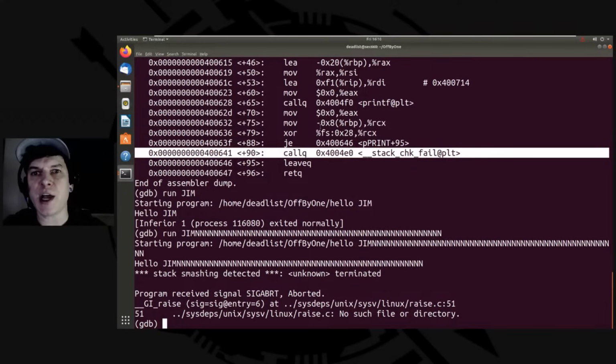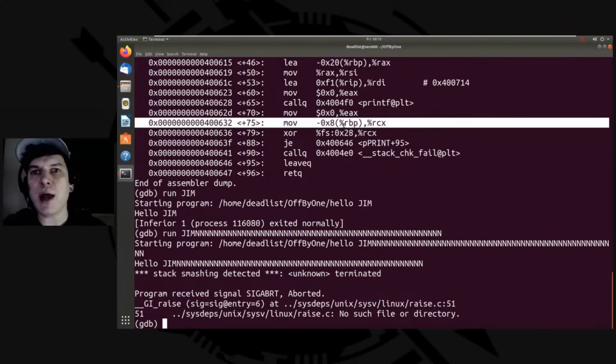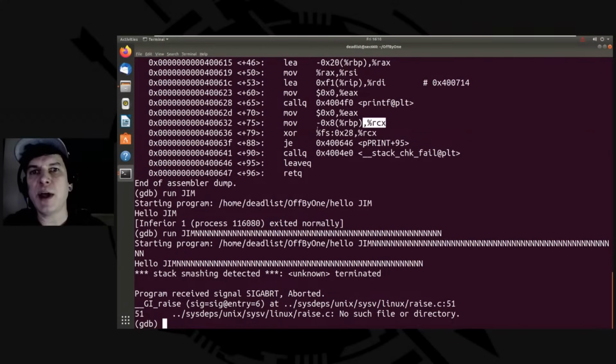Right here is the check. It's saying grab the canary off the stack from -8 from the base pointer, move it into RCX, and then XOR this location here, FS segment register offset 28, which is the stored canary, against RCX. So if we overwrite that canary, then we're causing a violation there.